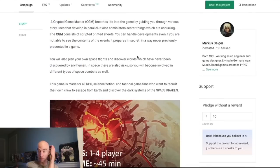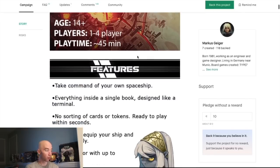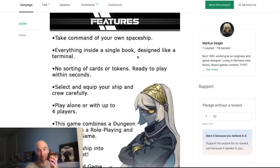And they have this special terminology here that they call the cryptid game master. So you don't have to have a separate person as the one controlling things, so that you can play it solo in that way. And 1 to 4 players, and you can play it anywhere from 15 minutes to a couple hours, they say. So it's just how long you want your session to be. What is it going to look like? Being able to save it and come back to it. Very easy from that side of things, it appears.